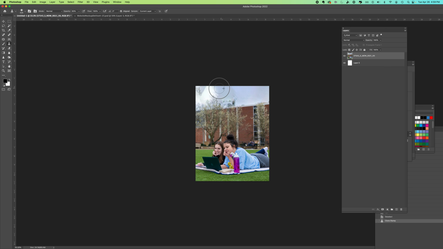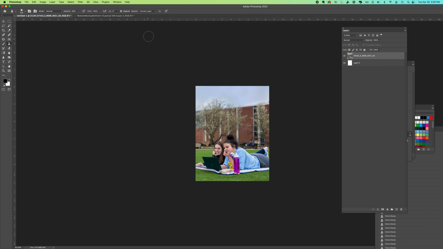And now when I draw across, you can see where the crosshair is where I'm painting or where I'm rubber stamping. And you can set the opacity. So that's one way that you can kind of fill in some of the area, right, that you want. Okay, so that doesn't look so bad. And depending on what I'm doing in this advertisement, something like this might be enough, right? It might just be fine the way it is.